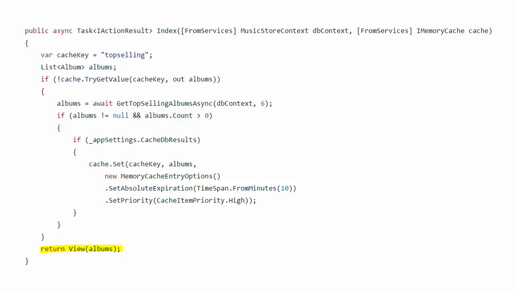So the only thing that MVC is really giving us right now, besides calling this method, is doing our view rendering with Razor. We just have to get our list of albums from the database and return that to our view. That's really all we care about. So everything not highlighted in the body of this method is really our code. And so why do I want it to live in a controller? So with a query in Mediator, let's get this out of here.